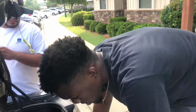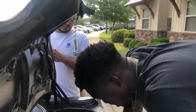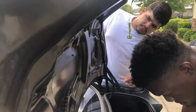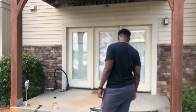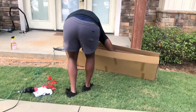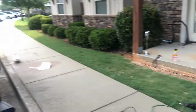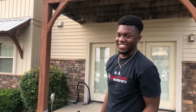Dang, you know what I wish this thing had? What's that? Washers. You don't have washers? No, because these holes are a little bit bigger. Wait, the old one doesn't have washers on it? Mm-hmm. Damn. It had to come with washers, bro. The old one came with washers. Yeah, this one didn't.